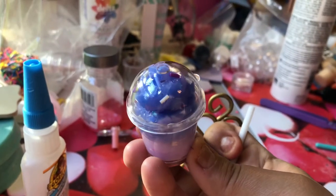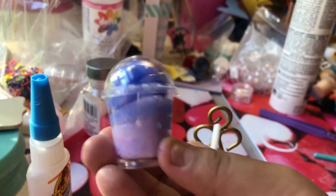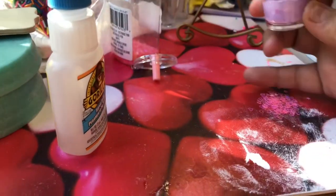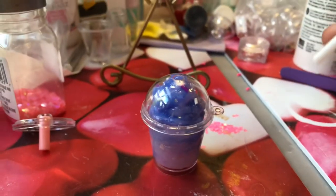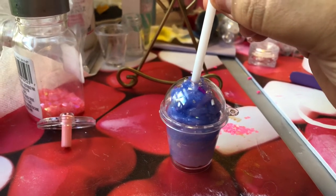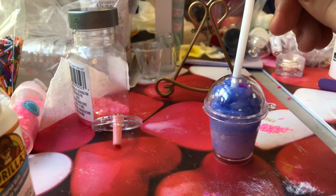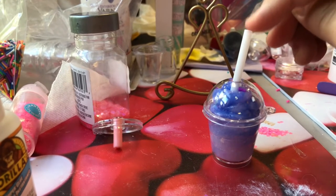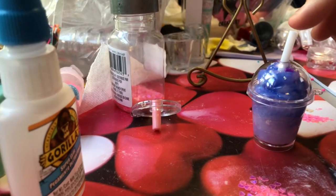Unfortunately, you can see some of those white glue stains on the rim, which kind of sucks because it kind of ruined it for me. But it doesn't look too bad. Alright, final step. Little straw going in right at the top. And you know what? No, I'm gonna push it as far down as I can.